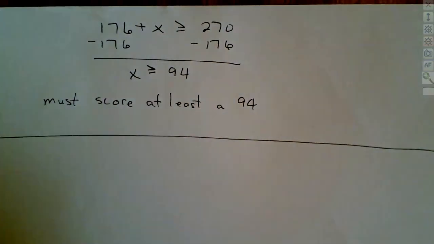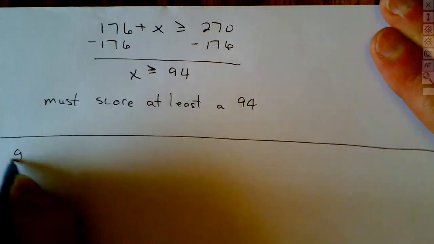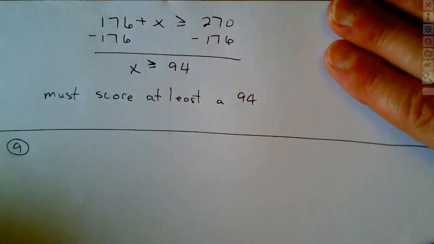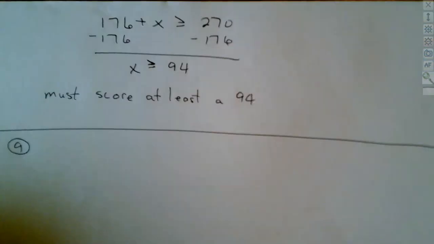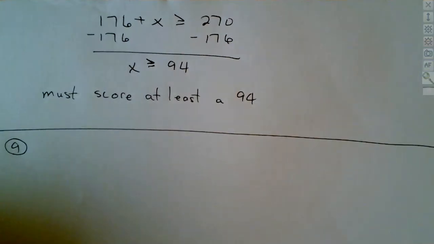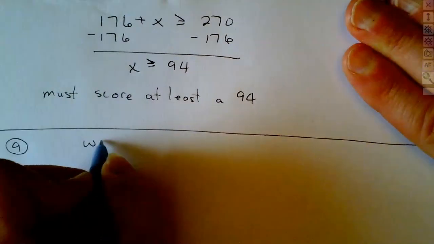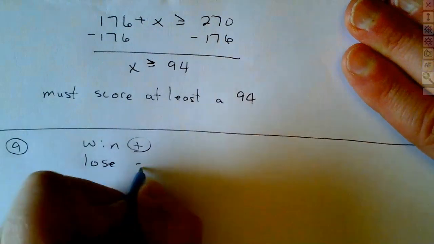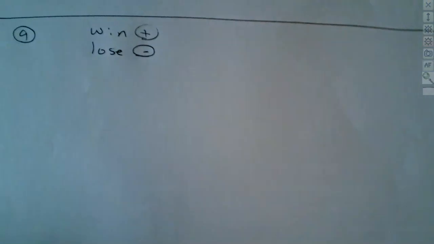In statistics, we call it the mean, but in this class, we call it the average. Question 9, we're going to have to make a table. And question 9 is baseball games that we play. And we're going to look at whether we win or we lose and by how many runs. Now, when we win, that's going to be a positive. And when we lose, that's going to be a negative. And how we're going to approach this question is we're going to make a table.